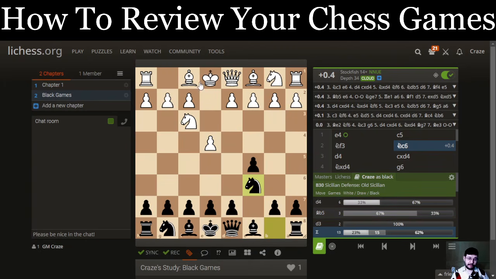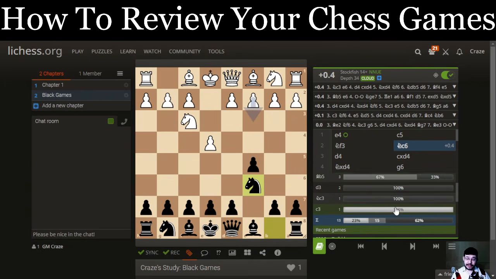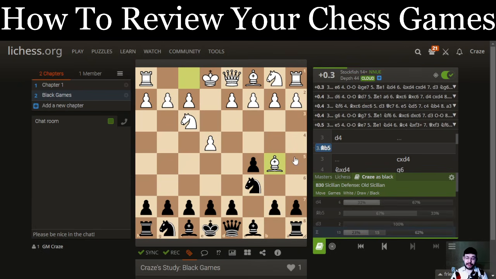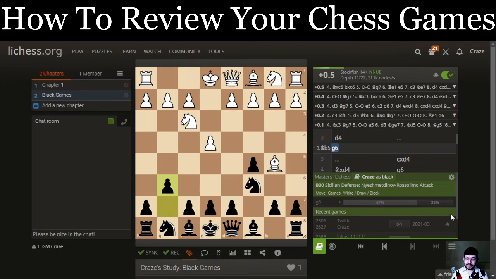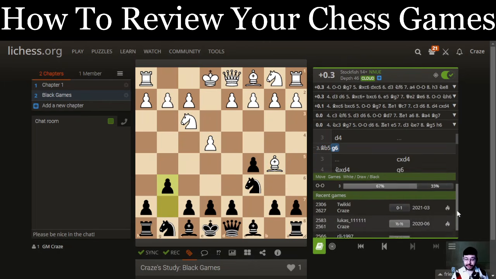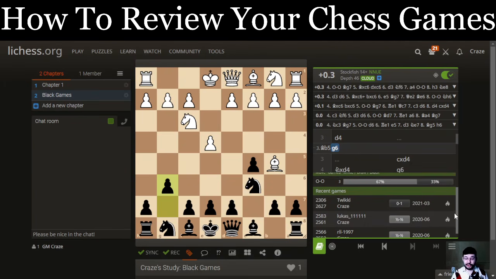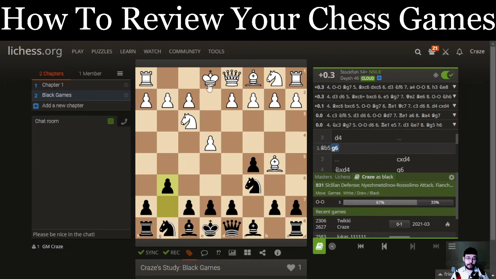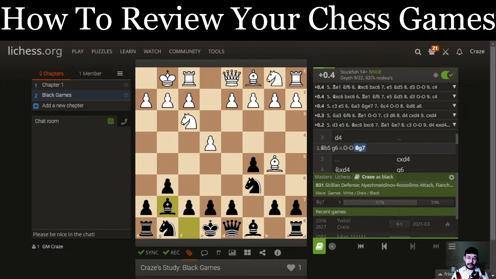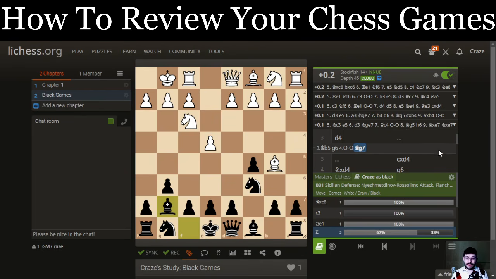Now, of course, there are other lines they can play, where you obviously are not just going to look at the main lines, but you're probably going to look at how you deal with different sidelines. For example, after bishop b5, we see that I've basically relied on the move pawn to g6 in reply. I've played this in all three of these games with 2 draws and a win. So it's a line where, while my results haven't been all that bad, I might also want to look at these lines and see how I might play it next time in order to not get a position where my opponent can just play very safely, where I can maybe try to unbalance it a bit more and play more for a win against a lower rated player.